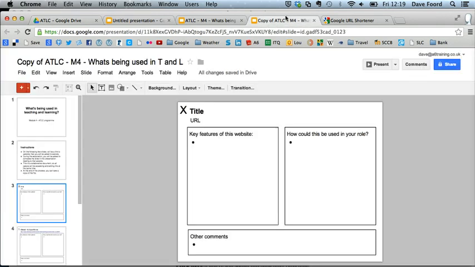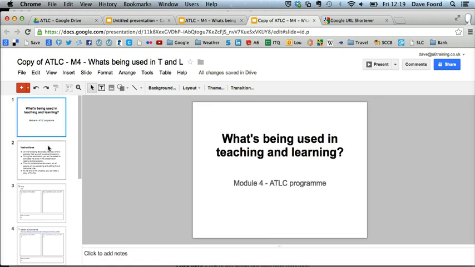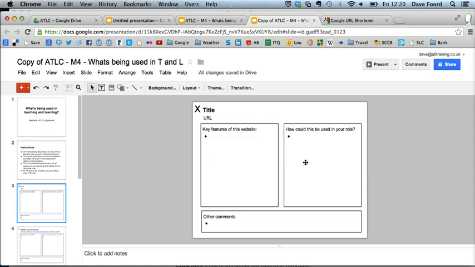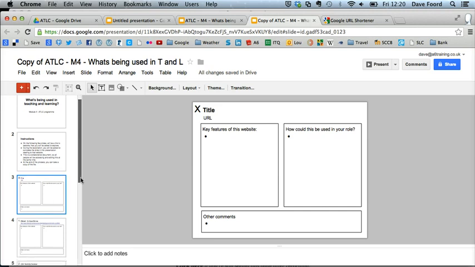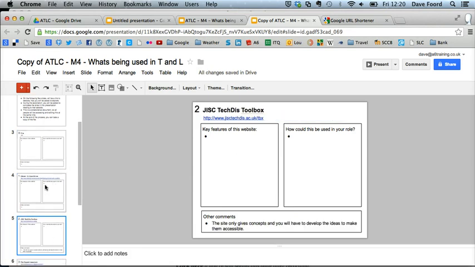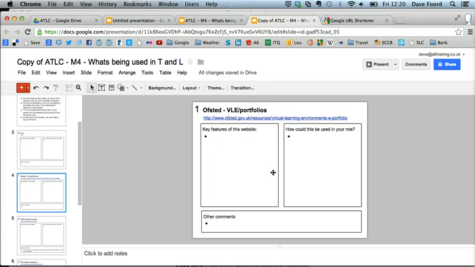So what I did was I created my presentation, and it's very simple. If you're familiar with PowerPoint, it should be quite quick and easy to learn. Gave it a title, put some instructions in. What I then did was I created a structure for one of my slides. So I just created the boxes and I resized them and I resized the text until it was how I wanted it and how I thought it would work. And I created this slide that looked like this. Then all I had to do was duplicate the slide as many times as I needed for my activity. So I duplicate the slides, and then in each slide all you needed to do was change the number, the title and the web address, and then there's your activity.